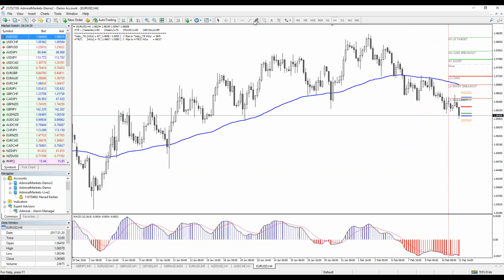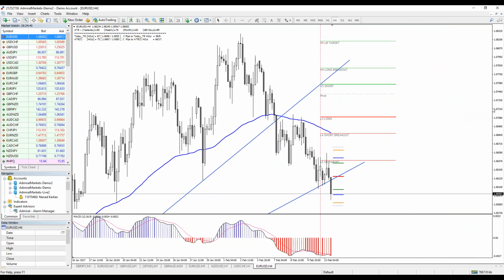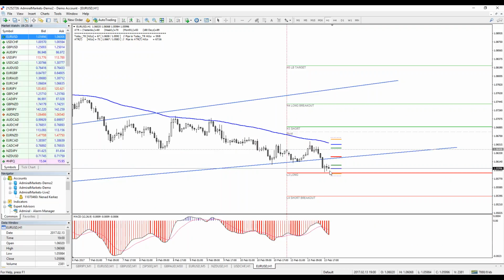This is uptrend, but guys, this trend line has been broken, and more than enough, we have another trend line here that actually caps euro dollar now. So if we see a daily close below 0600, I will sell on rallies, and I really will do that. I will drop down to lower time frames. For me, good place to sell is 0640 if we see a daily close below 06. So on the next rally, you open up 1 hour time frame and watch reactions around this zone. 1 hour time frame is here. You see, guys, if we see a daily close below 0600, next rally could get us here.